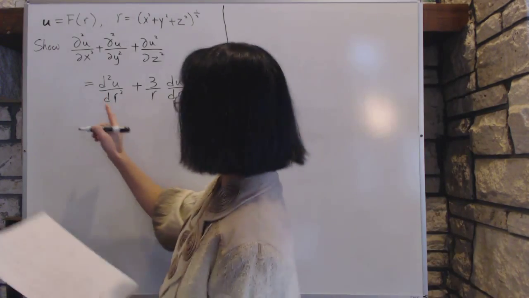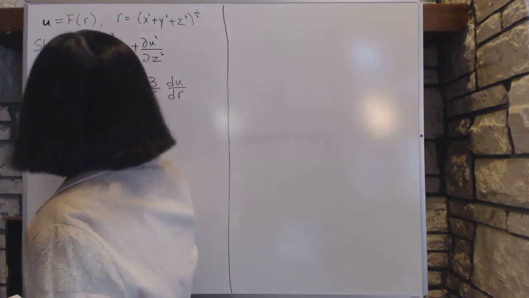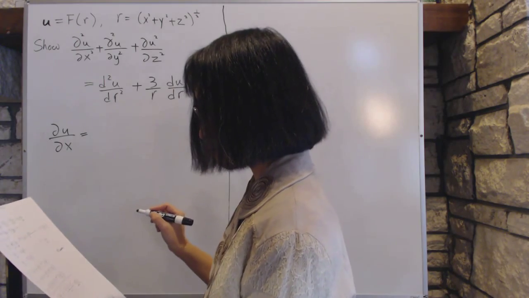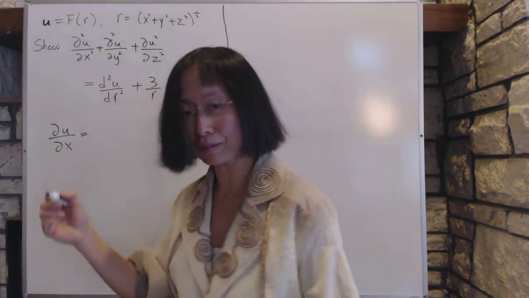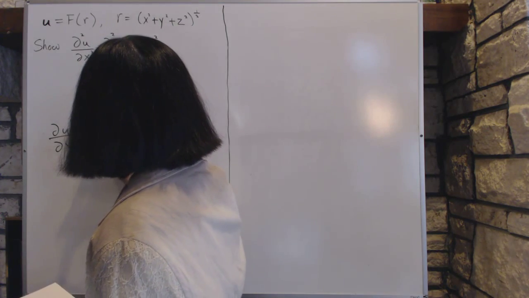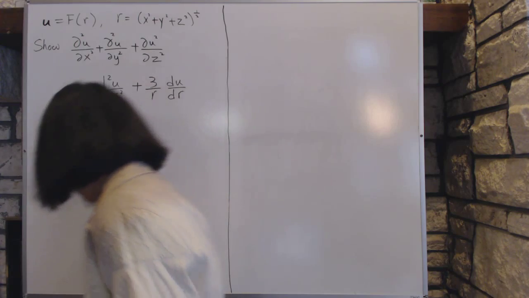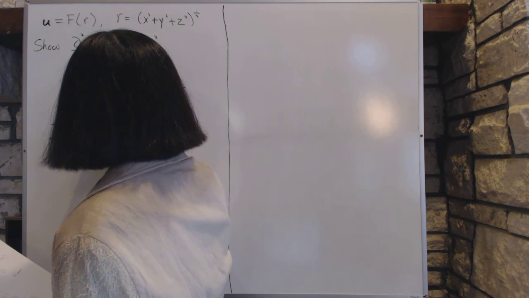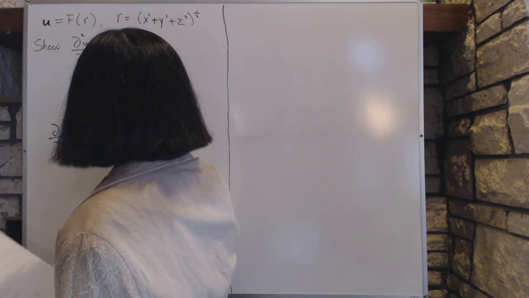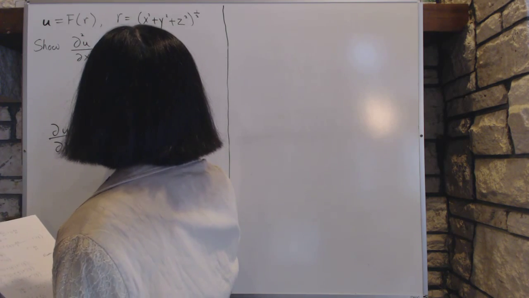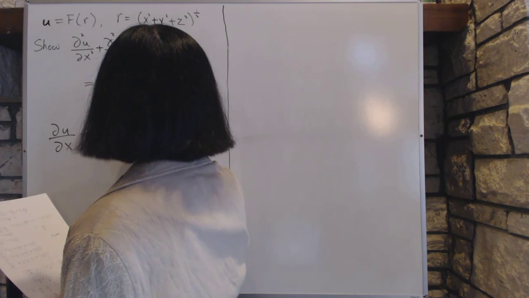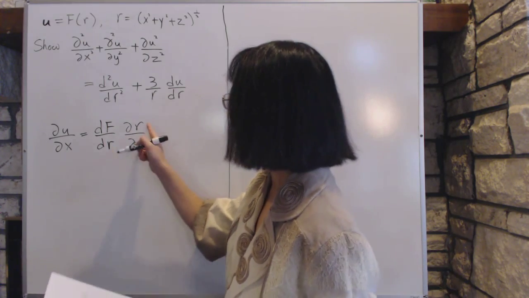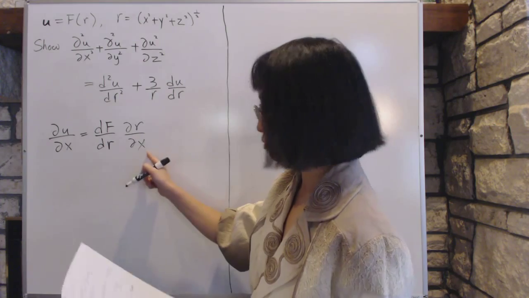First, given that u equals f of r, partial u partial x equals, let's write down the principle first, because whenever you have a whole load of symbols, it's very, very easy to get confused. So f has only one variable, so it equals df by dr times partial r by partial x. Because f has only one variable, we don't do the partial, we just take the direct derivative. Whereas r is actually a function of 3 variables, so we'll take the partial.